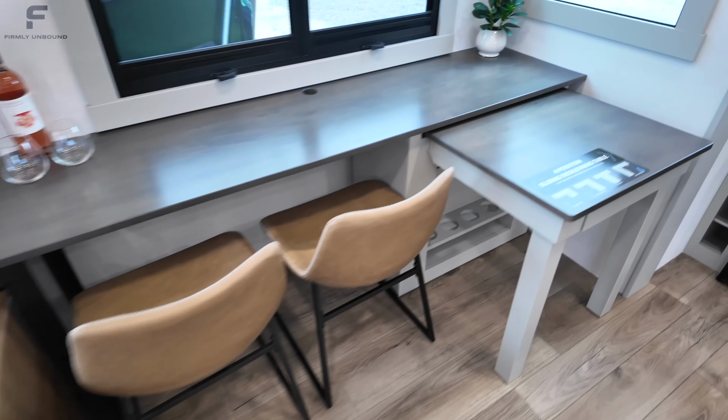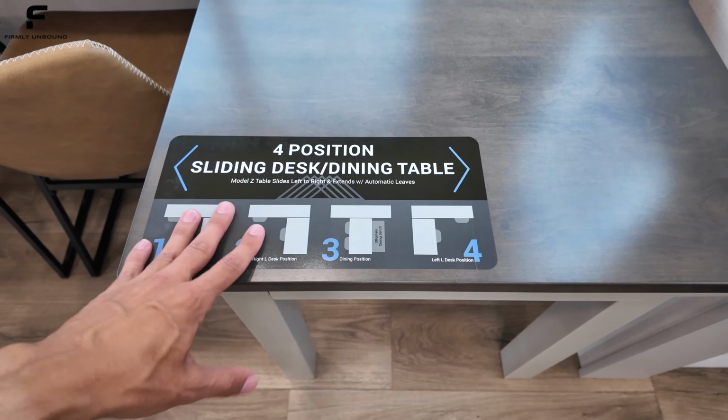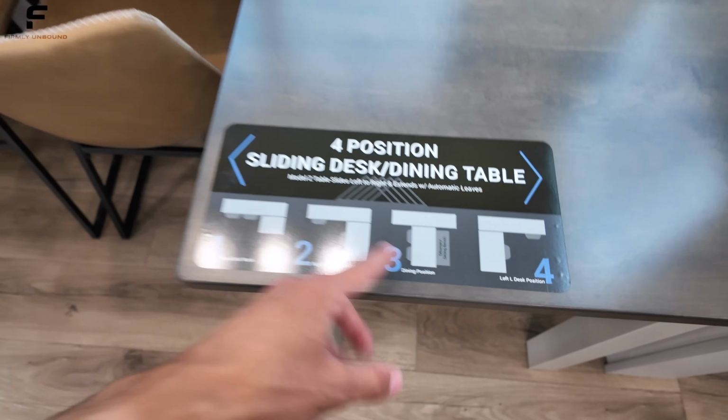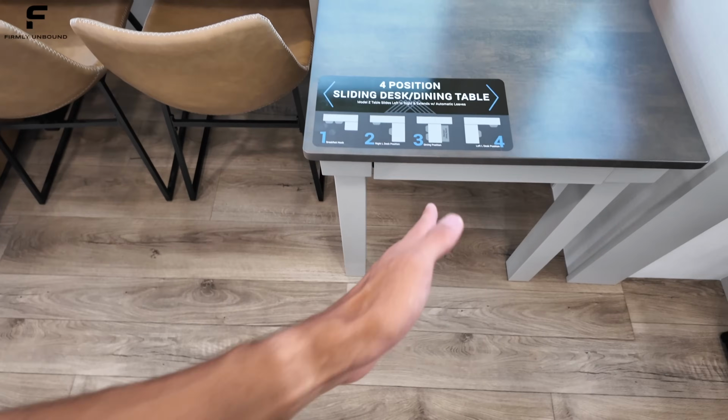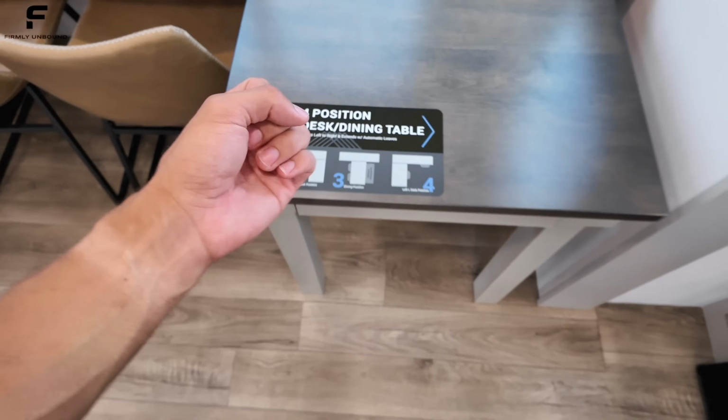Then you have multiple different arrangements here for your dining area, which could also be used as a desk. There is a bench that it will come with as well, so you can put this in the middle and put a bench on this side if you want, or you can put it in any of these 4 configurations here. So you can pull this out.